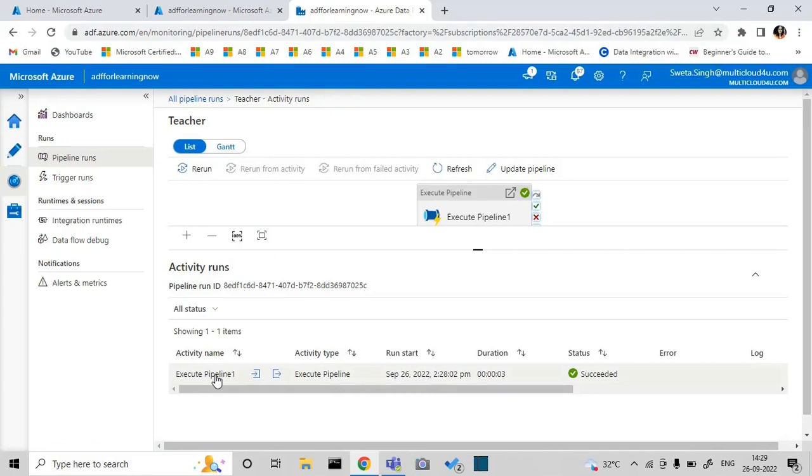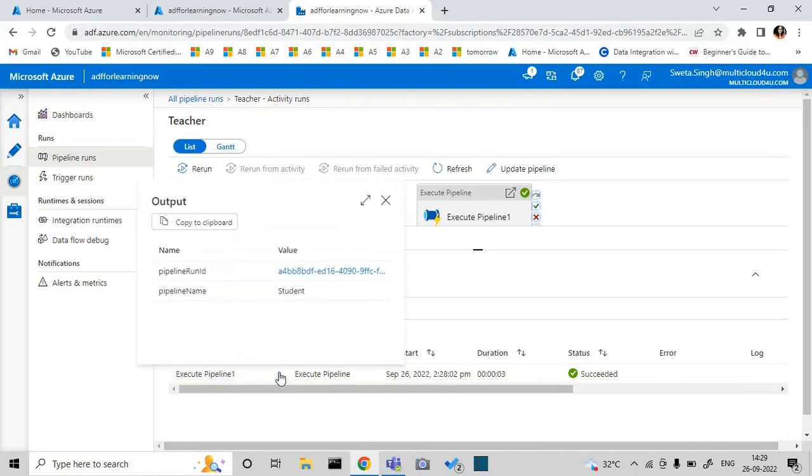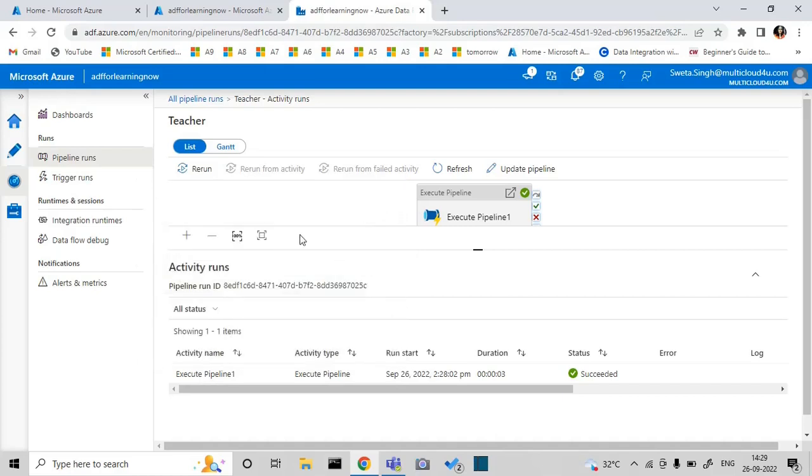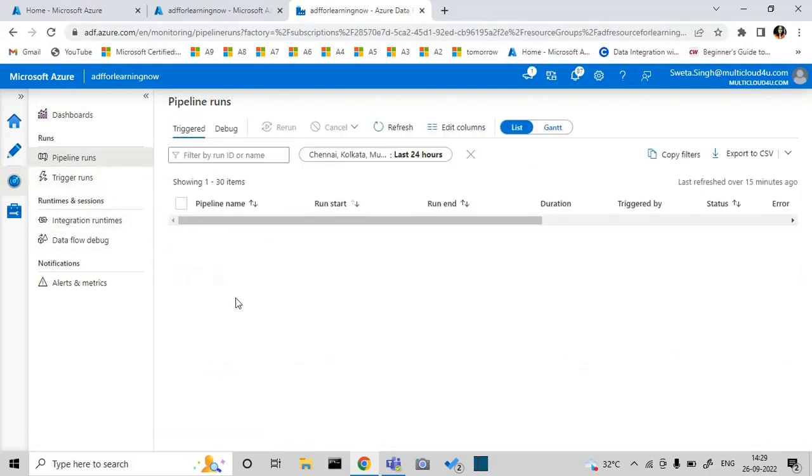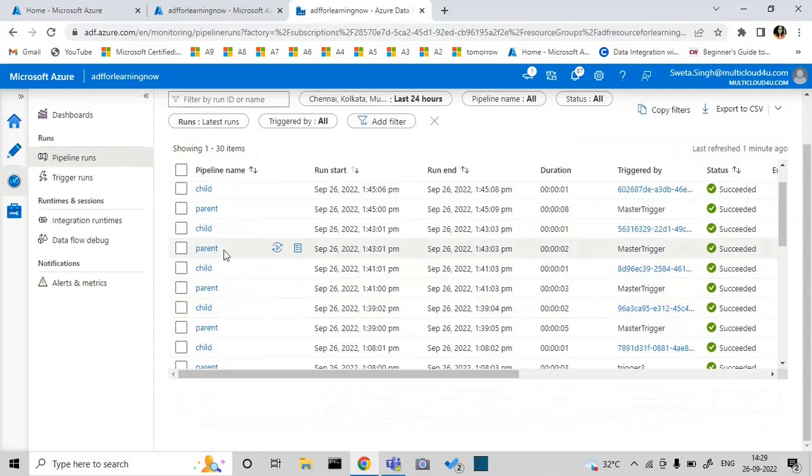So you can see that execute pipeline 1 has executed the student pipeline. Okay.